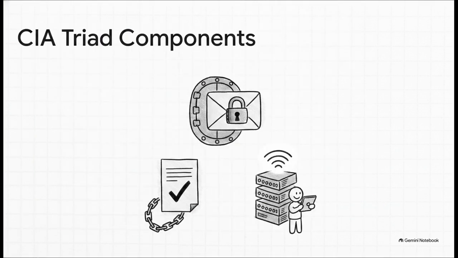So, what does this actually look like in practice? Well, it's a mix of administrative, physical, and technical measures. You've got confidentiality, which is using encryption to keep prying eyes out. Then there is integrity, which guarantees nobody has quietly tampered with your data behind the scenes. And lastly, availability. Because let's face it, your security doesn't mean much if authorized users get locked out of their own systems when they actually need to get work done.